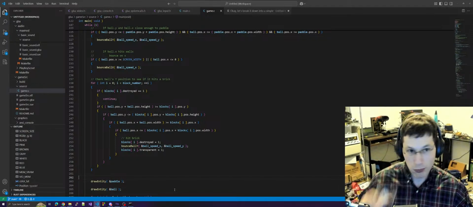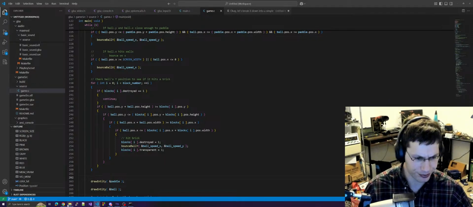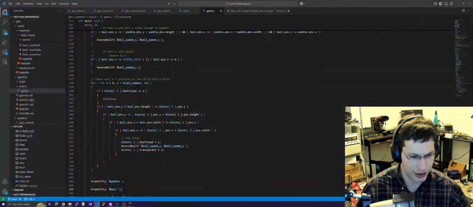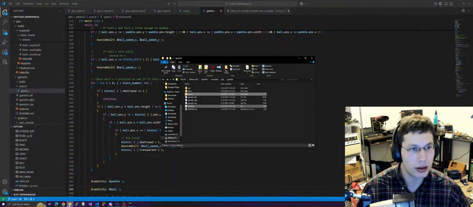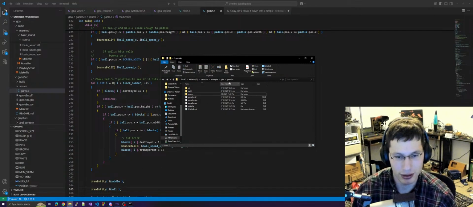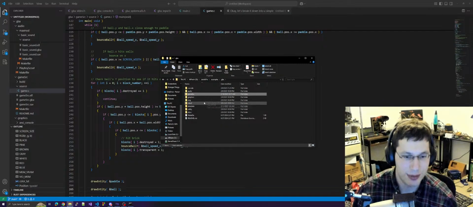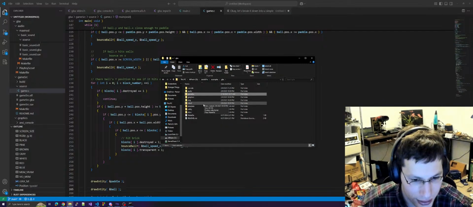I'm gonna see what it takes to make it real to the variable thing. Add a settings menu. Yeah, let's try. Let's try settings menu. Template.